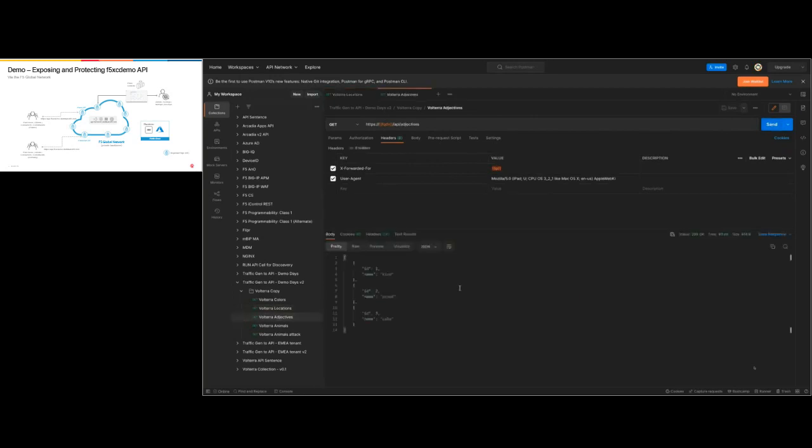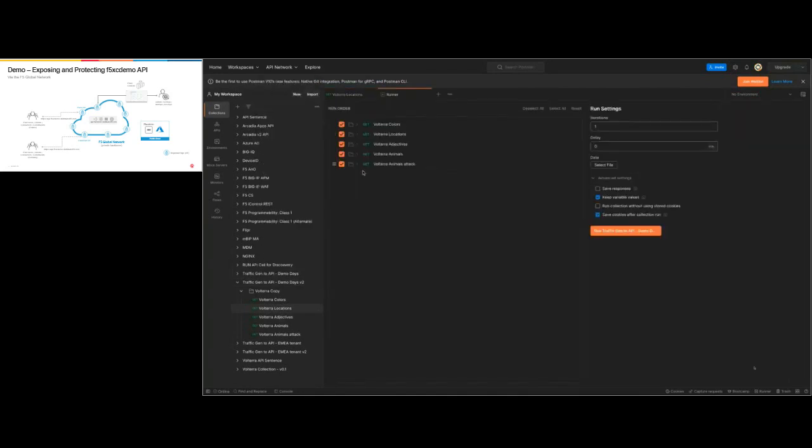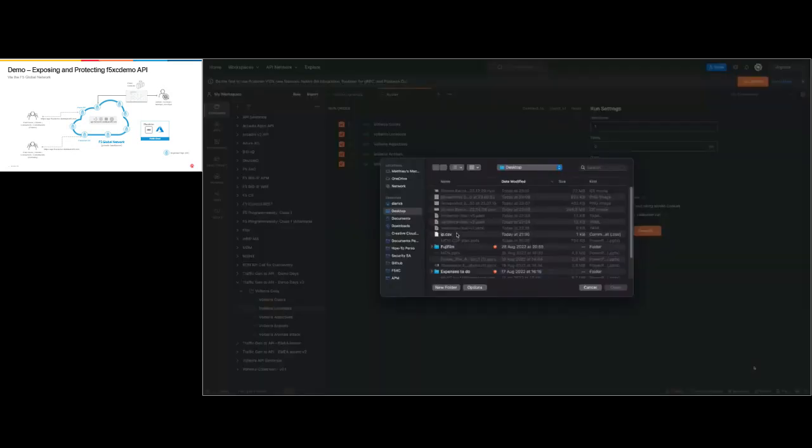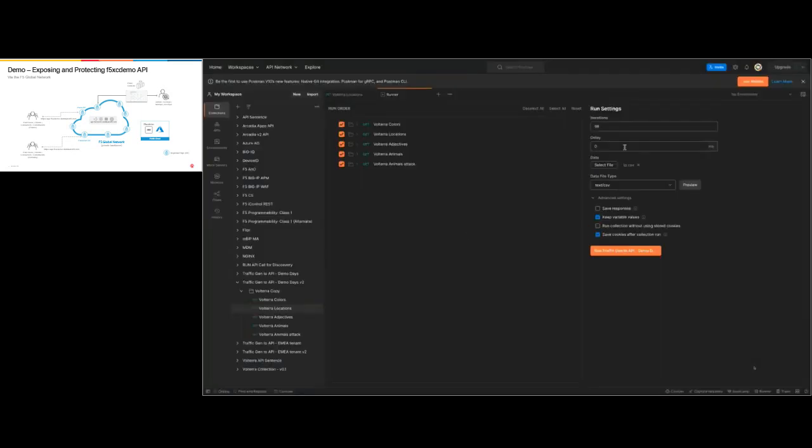I can request the adjective. So far so good. Now if I request the full sentence, I have the full sentence: the proud mouse of the green park. Perfect, so it's working well. The API is exposed, protected thanks to the WAF from Chat, and thanks to my configuration, I should have API protection as well.